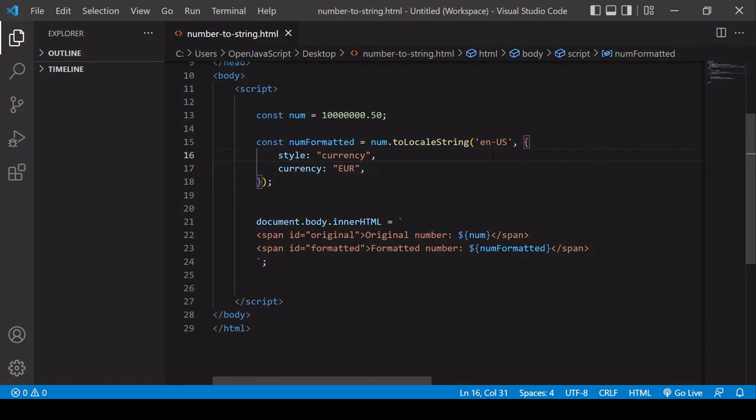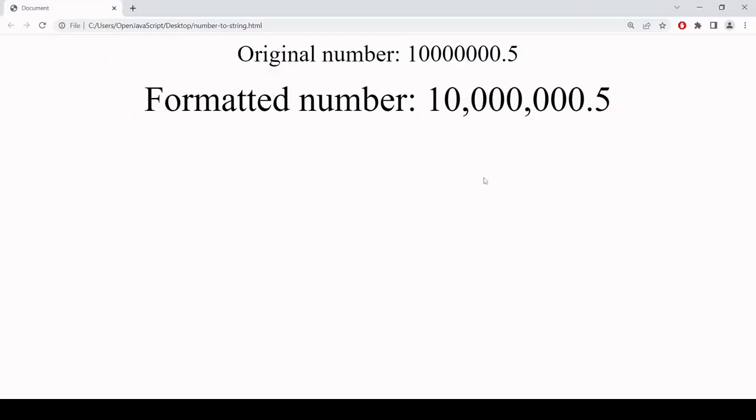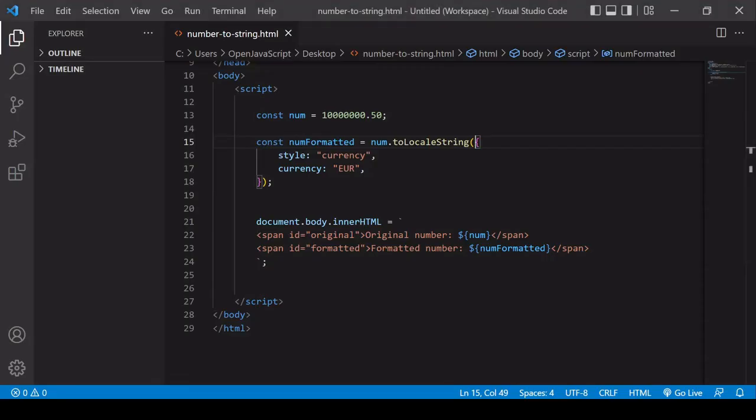Now if I want the currency formatting to adapt to the language preference of a user, I might try deleting this here and running it like this, but this isn't going to work because toLocaleString is expecting the options object in the second position. So if you do this, it will format the number, but there is no currency formatting because the object is in the first position, but toLocaleString is expecting it in the second position. So what you need to do instead is write undefined here, and then this will adapt to the locale of the user and keep the currency formatting.